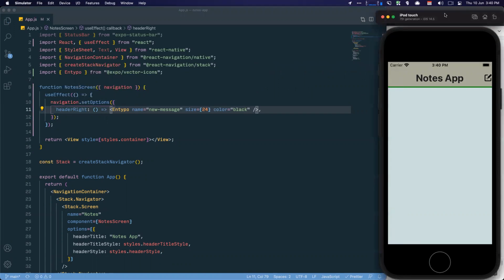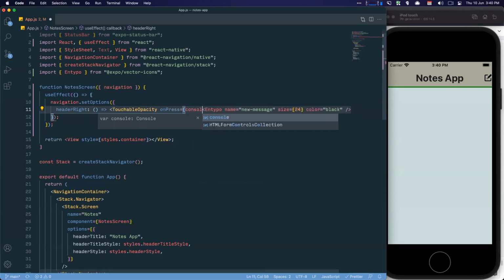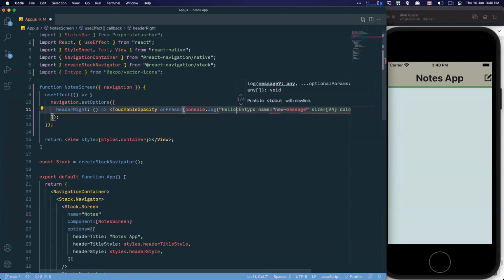Okay, so yes. All right, so it's super annoying, but yes. However, I do need to wrap this inside a touchable opacity. So touchable opacity on press equals console.log hello, close bracket, close curly brace.